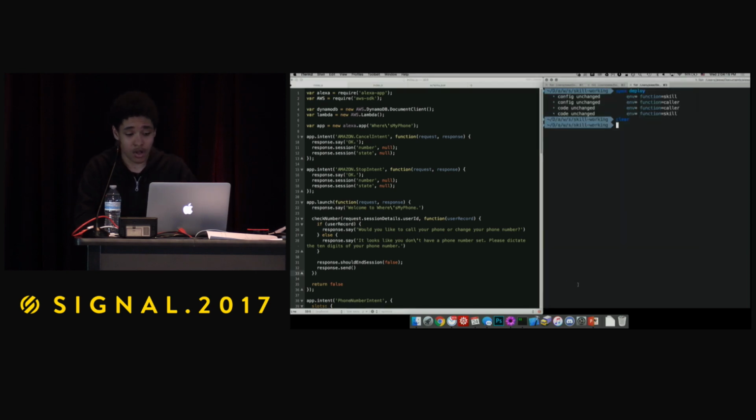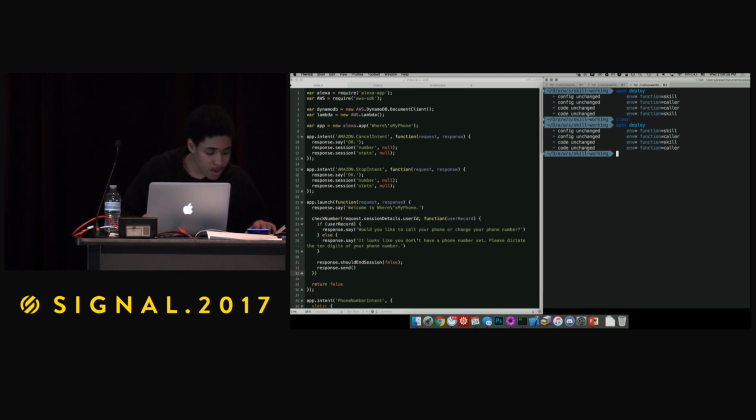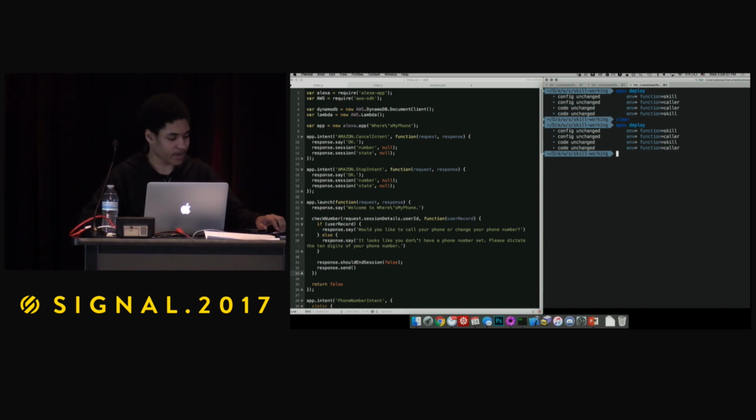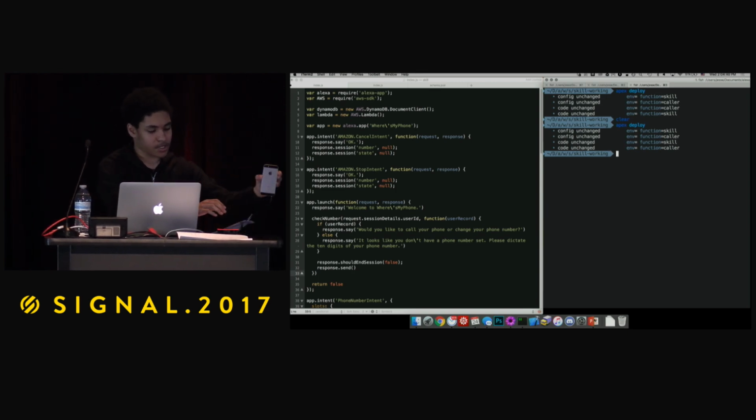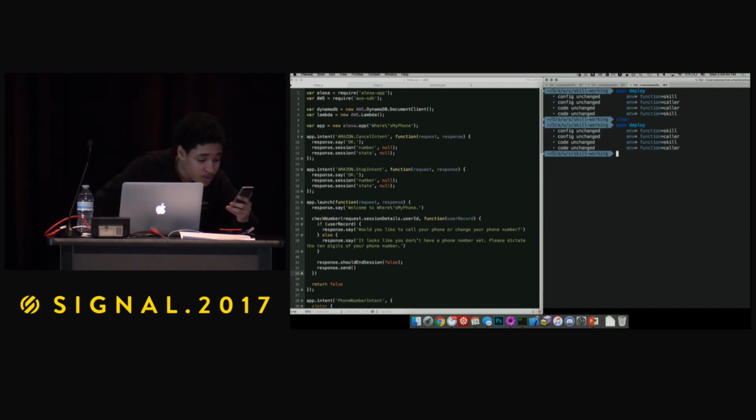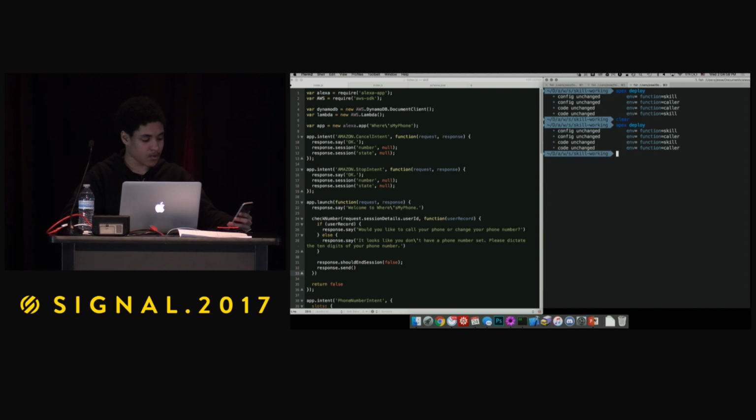Okay, so I'll upload the skill using Apex and try it out now. I'm going to try the Dot one more time. If it doesn't work, I'll just stay with my phone. Alexa, open Where's My Phone signal. Okay, no, that's not working. So let's go into here. Open Where's My Phone signal. I'm not hearing anything. I don't know if that's an internet connection problem or... Open Where's My Phone signal.